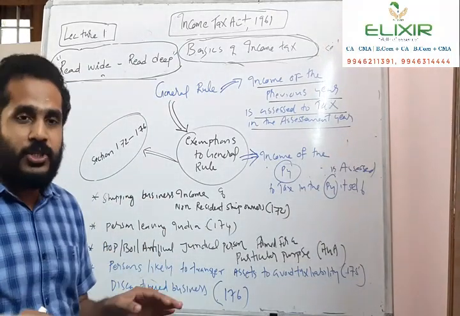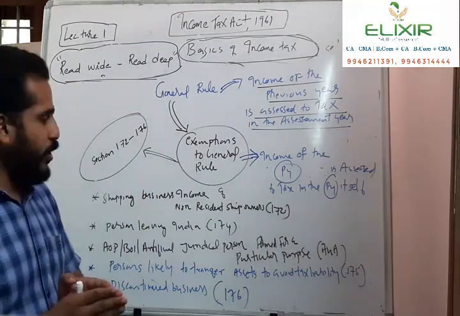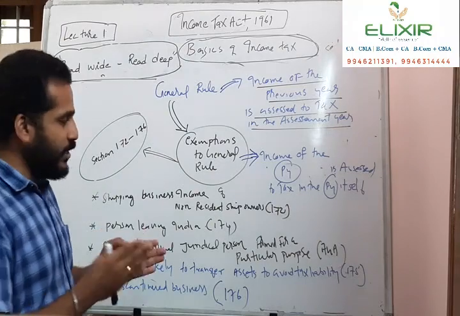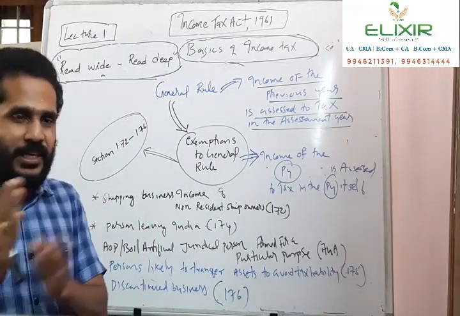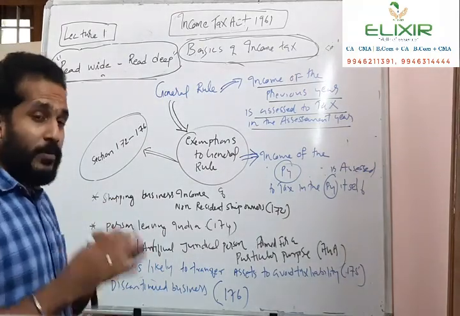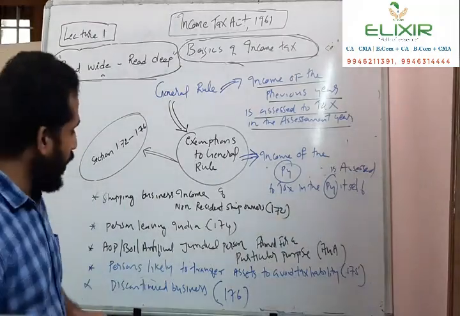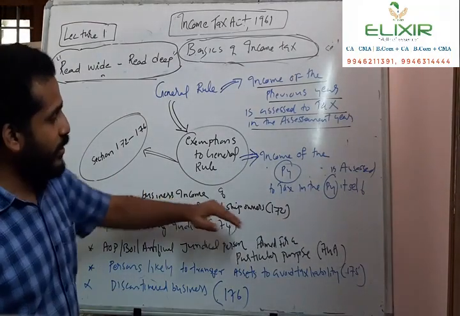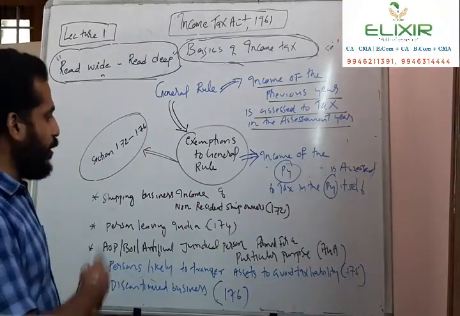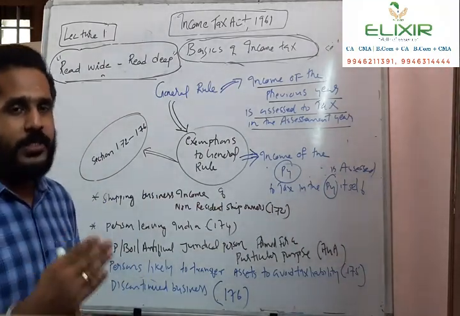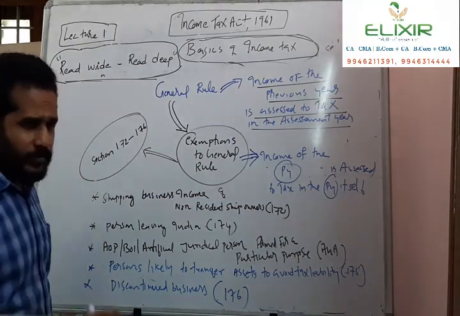But if there is no such agent or representative, the owner of a ship who is a non-resident and the income received by him should be assessed to tax in the previous year itself, and the departure of the ship from the Indian port shall be allowed only after the payment of tax on the freight. Okay, that is the first point of discussion, section 172 of Income Tax Act. Shipping business income of a non-resident ship owner.